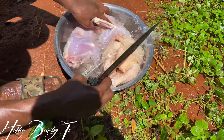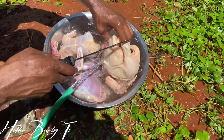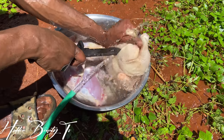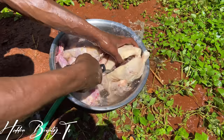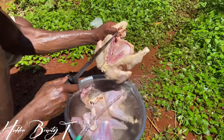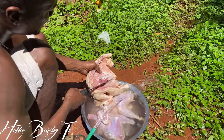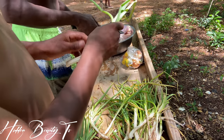So we have two rooster, common fowl, one white fowl. Them we are dealing with today. So I'm going to do this. Box him in two. See them now.